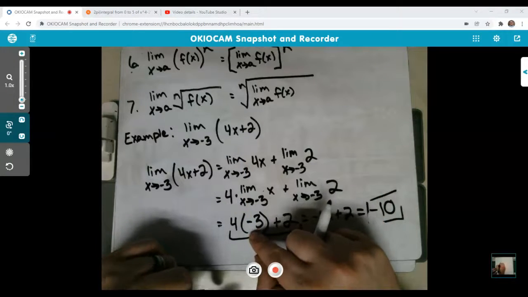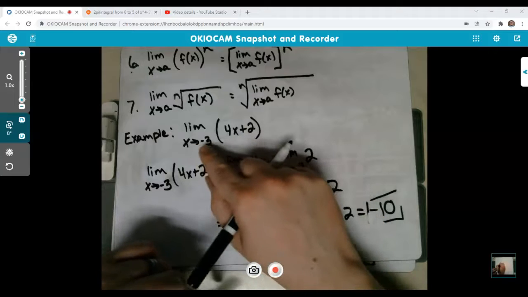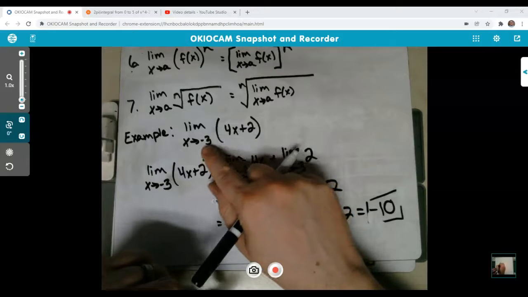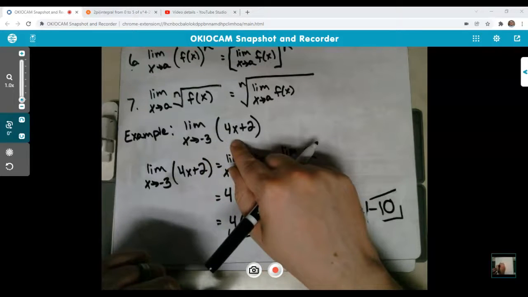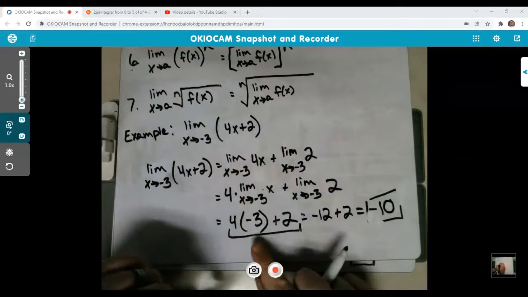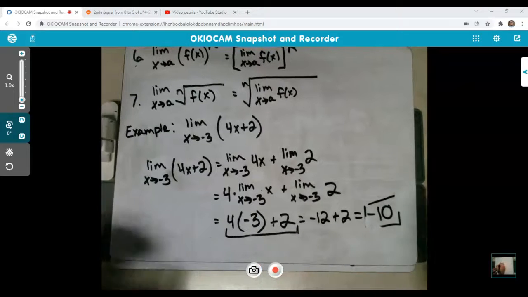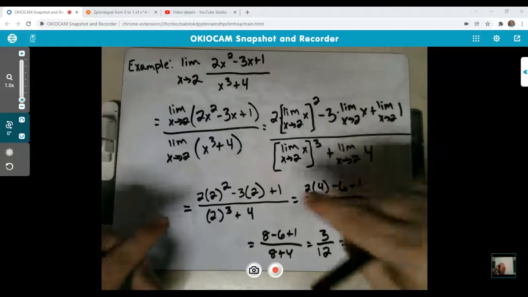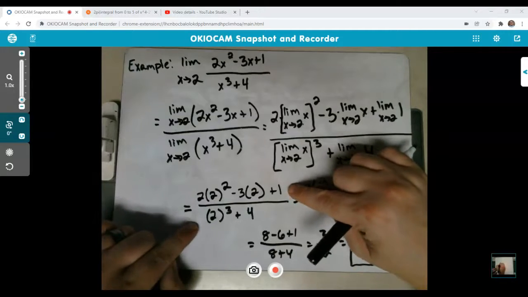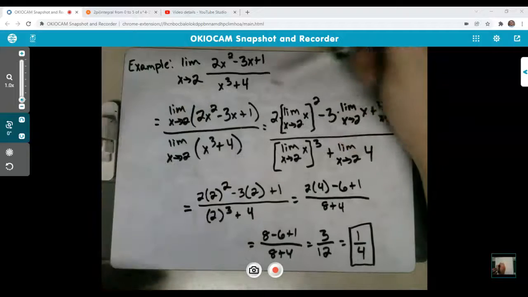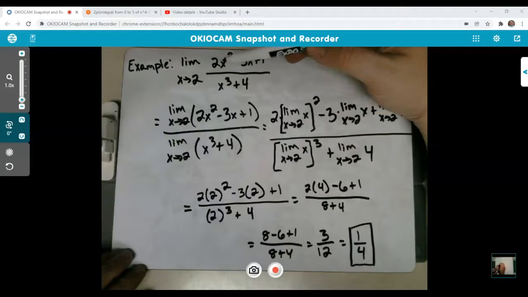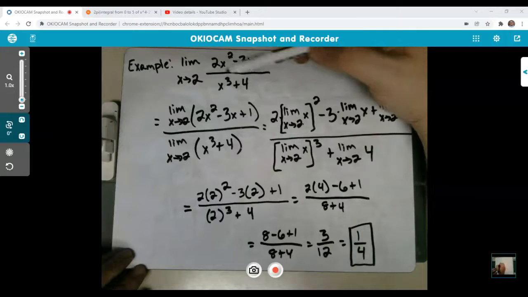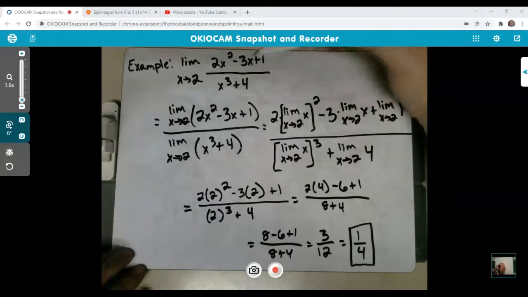Well, let's think about what's special about that. -3 is what x is getting close to. So basically what I did was plugged in -3 in here for x, right? Plug that in there for x, and I get to this step right here. Let's see if the same was true for this one I just did. Notice what I broke it down to was this, which is exactly what I started with, except I plugged in a 2 for x, right? Because I have 2 times 2 squared, minus 3 times 2 plus 1, and then 2 to the third plus 4. I just plugged in this 2 in here for x.